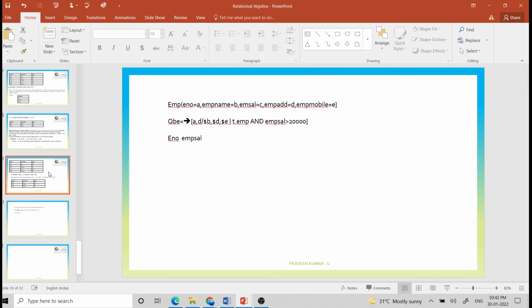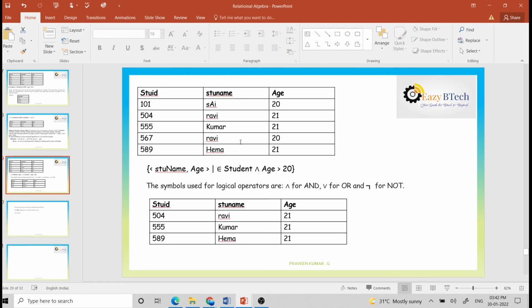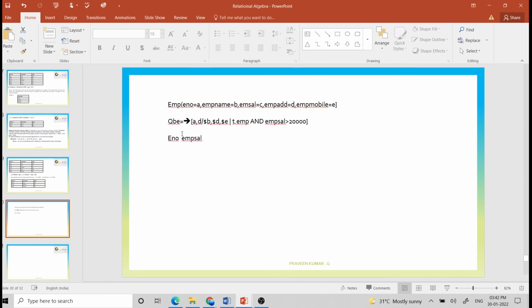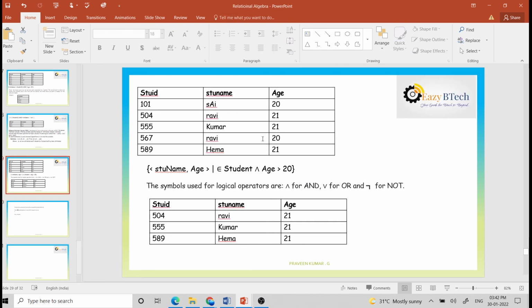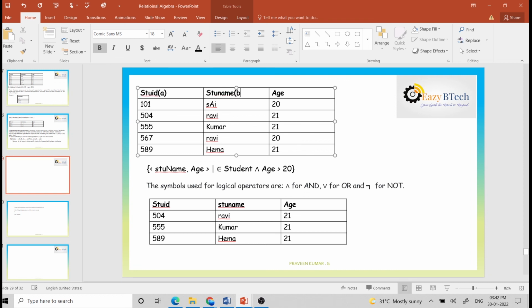Same in this example. Suppose I want to print like that. Here we have to write all the values. Suppose this is A, B, and C. What do you want? You want to print only student names whose age is greater than 20.